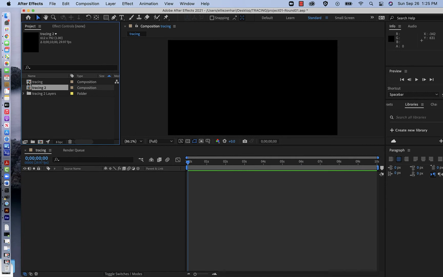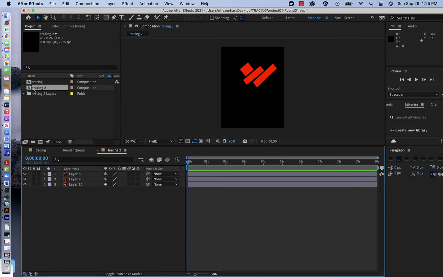And when you double click the composition, you'll see that each of the layers are basically imported as their own individually.